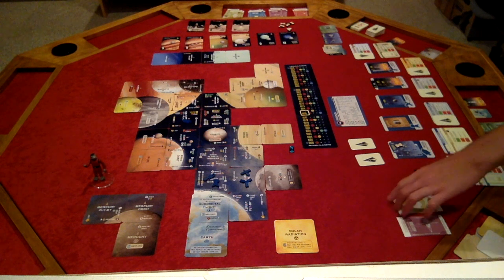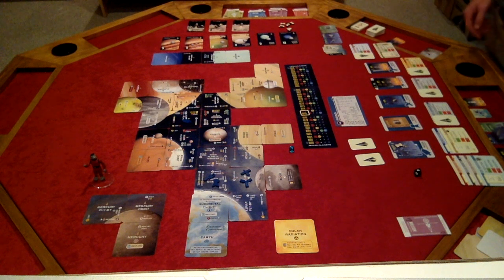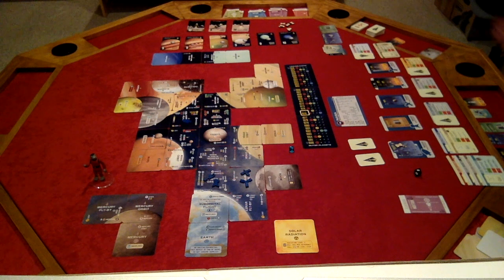I'm going to buy another ion thruster because I'm thinking we're going to need a lot of those when we send our scientists out to Jupiter. And 2 million left. We'll pick up 2 more supplies, and that's the end of 1976.